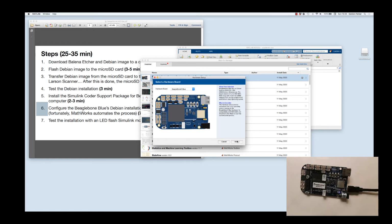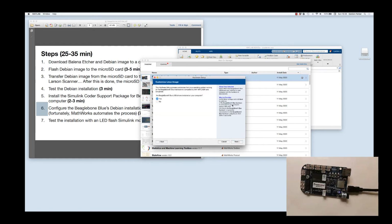So let's go to next. Reading through these is probably a good idea before you start clicking anything. So we do have USB drivers installed on the computer, so I can say next. And it's now asking if we want to customize the installation. Definitely say yes to this.